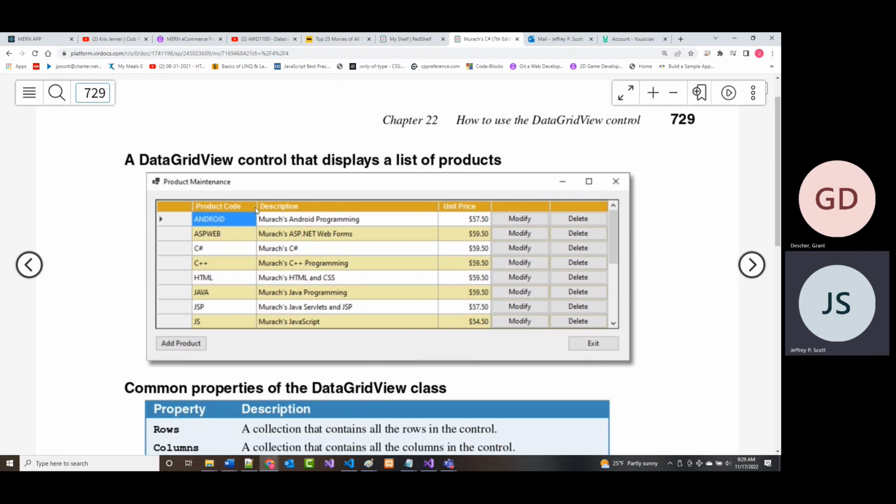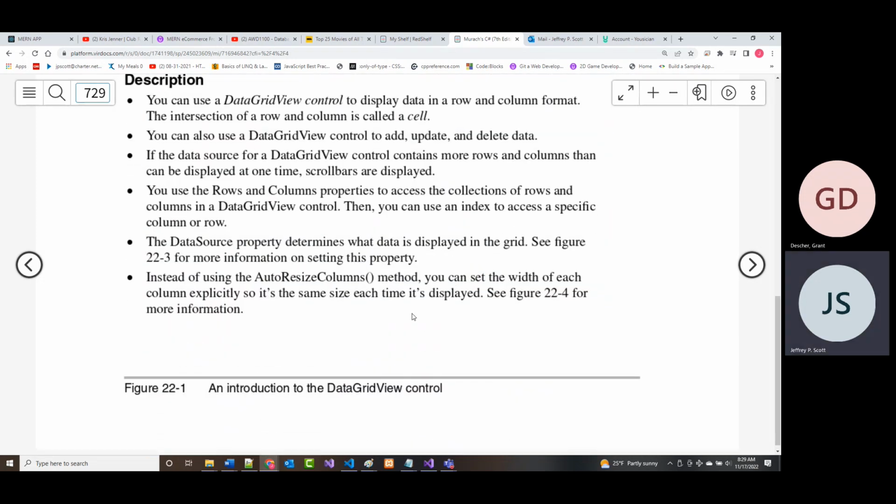So right where that little dash or whatever you want to call it here between product code and description, if you double click on that, it'll go and it'll make this as big as it has to be. If you double click on this, it'll make that as big as it has to be, etc.